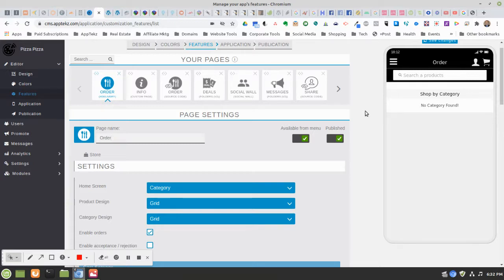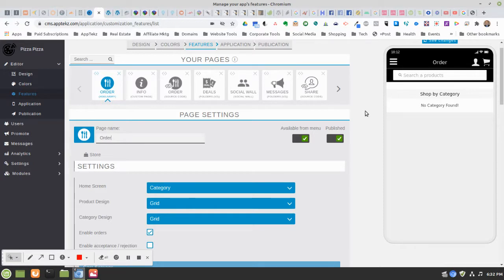So this gives you the ability to have a complete mobile app with an ordering system all embedded inside your app, everything self-contained, everything managed from inside the back office of your app. So for your customer, this is a nice, tidy solution that you can put together for them that's completely customized.